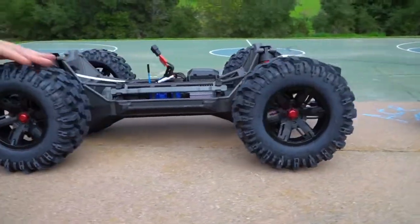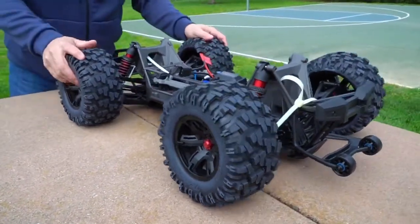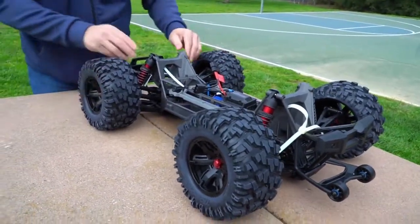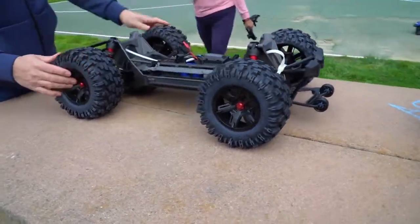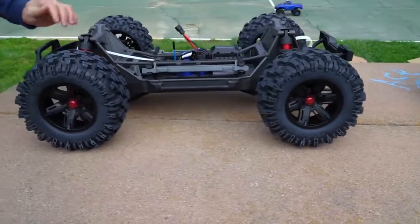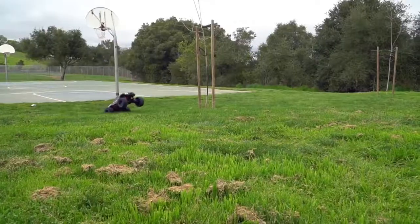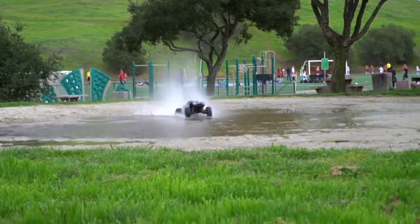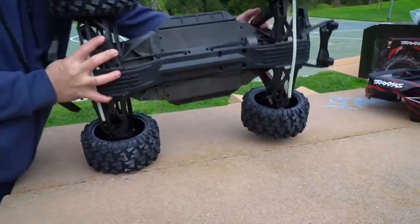We're gonna burn this up for you today. We're gonna show it work. We're gonna give a really good run. The shocks are really beefy. Nice spring. Traxxas, you don't know. Bring in the X-Maxx. So we're gonna do some jumps and run it across some puddles of water and see what's going down. All right, show you underneath.